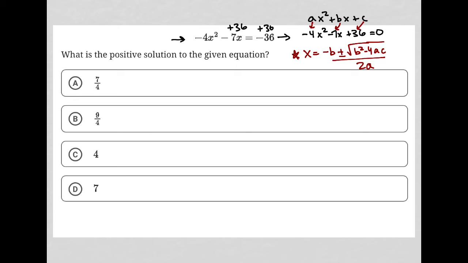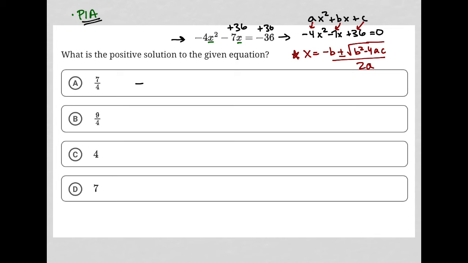Instead of ending the video, though, I'm going to show you that there's another method that I also like called plug-in answers, which we can use here because we know that each of these answer choices must represent a potential x value. So how do I use that strategy? Well, I use that strategy by simply doing what the strategy says, plug in answers.